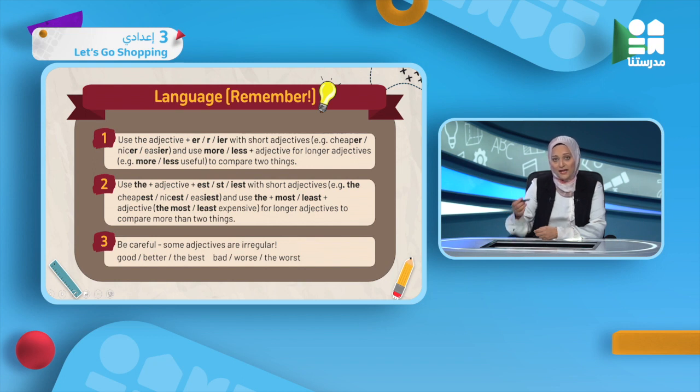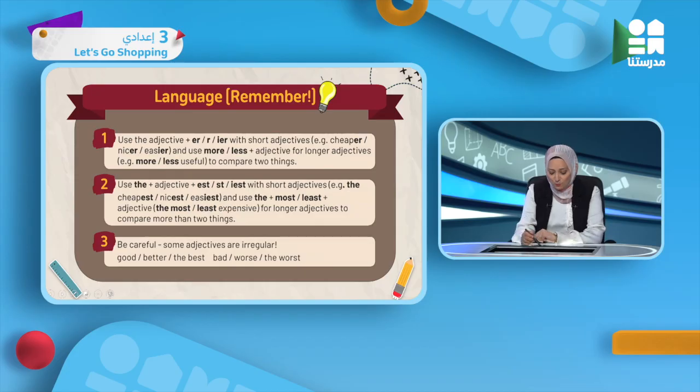For example, my grades this year are better than my grades last year. طيب أنا بقارن ما بين الجريدز درجاتي السنة دي ودرجاتي السنة اللي فاتت. حاجتين السنة دي والسنة اللي فاتت. طيب good هل ينفع أقول gooder than؟ قلنا لا. It's an irregular adjective. We say better than last year. And my grades this year are the best. درجاتي السنة دي هي الأفضل على الإطلاق. The best. I don't say the goodest. Same with bad. Bad ما بقولش badder. I say worse than. And the worst. الأسوأ.